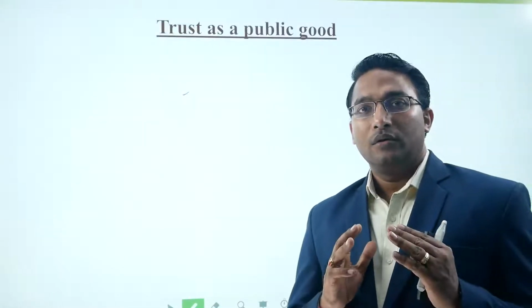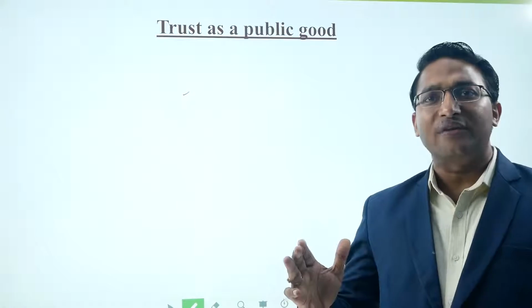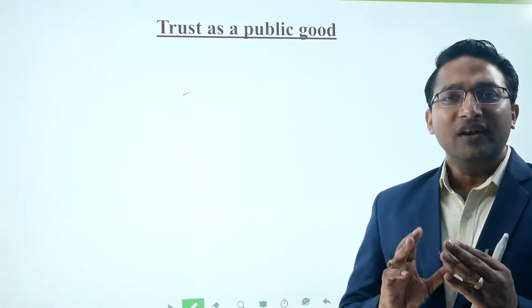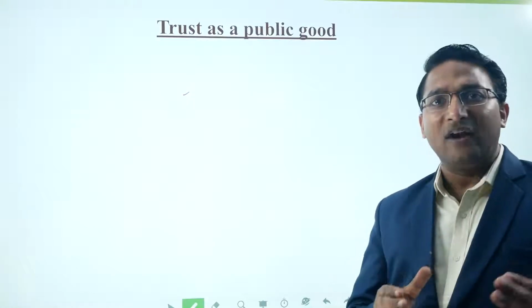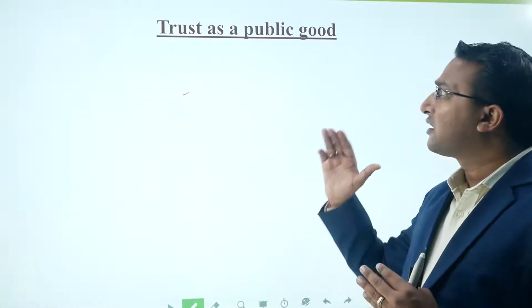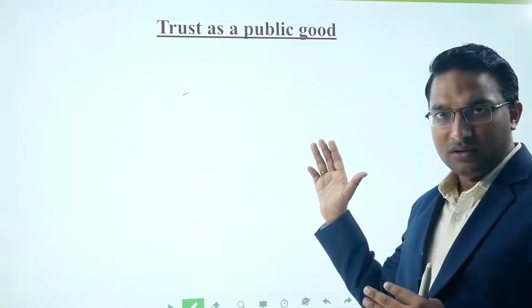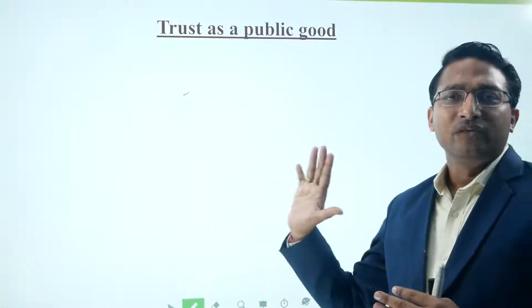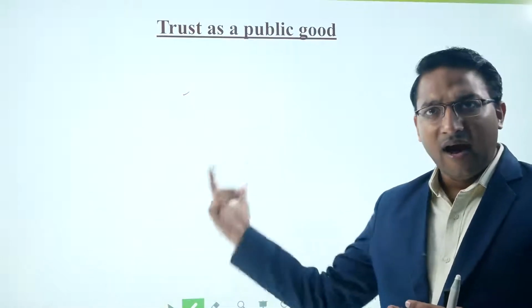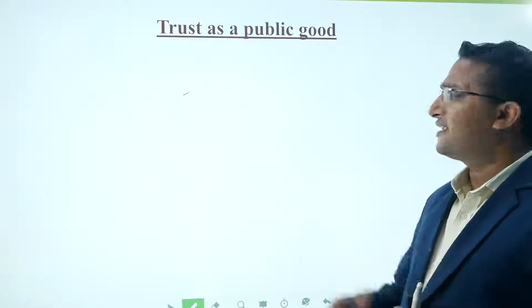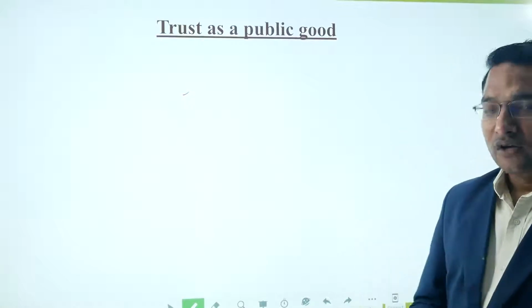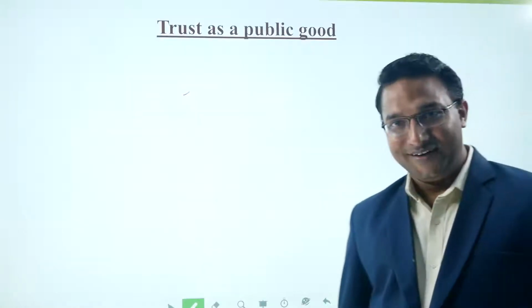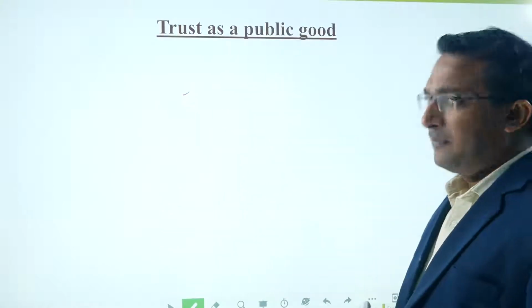So the overall idea of the Economic Survey this year is that we can achieve the target of a $5 trillion economy through an interplay of the invisible hand of the market and trust as a public good, right? So far we have covered the invisible hand of the market. Now we will cover trust as a public good. So this is the second aspect for creation of wealth and reaching the target of a $5 trillion economy, right? So trust as a public good.